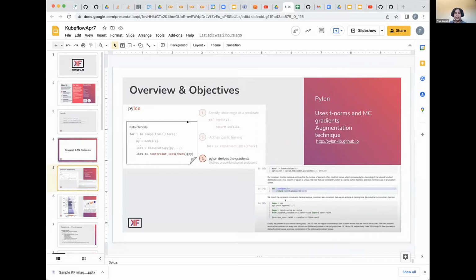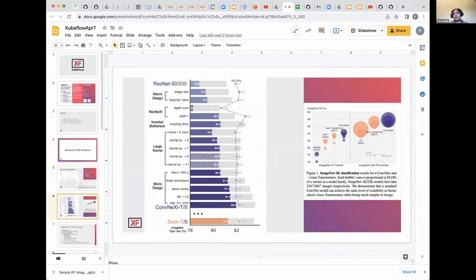So the next one is really taken out of the ConvNeXt, A ConvNet for the 2020s paper, which is a very readable and highly implementable paper. We are using it in one of our projects with Swin Transformer as the backbone. This is the case where we have vision transformers and convolutional ConvNets coming together. They've basically taken inspiration from Swin Transformer.